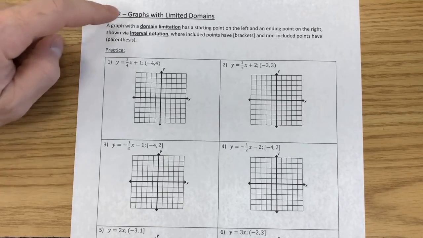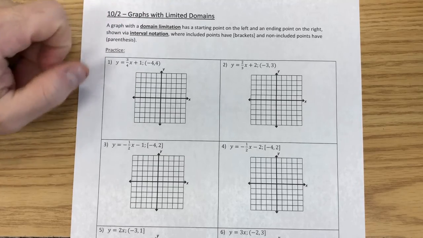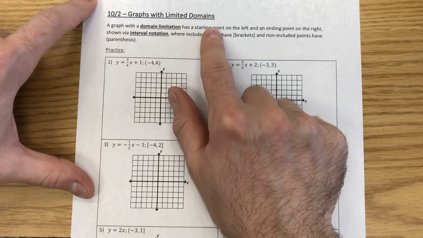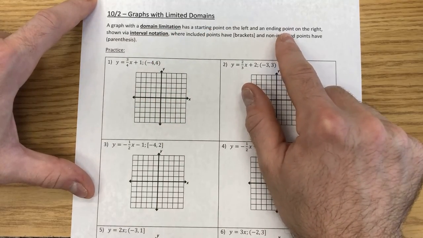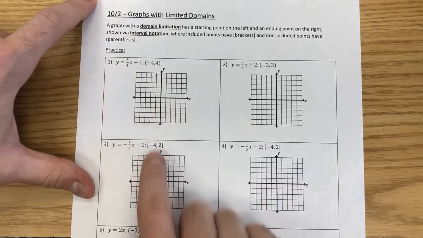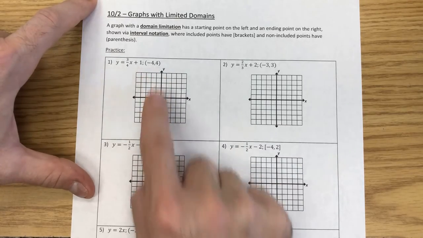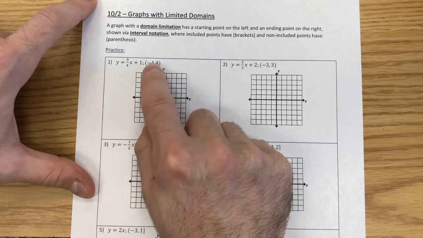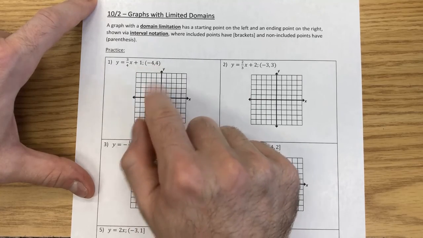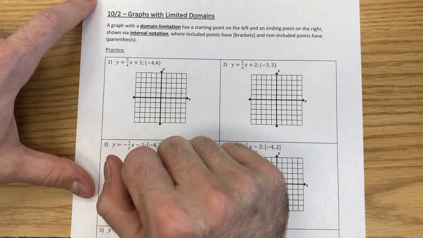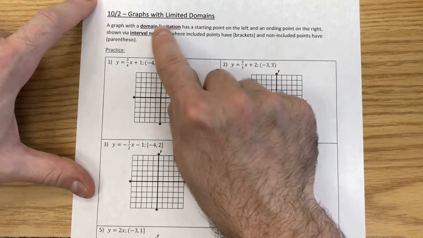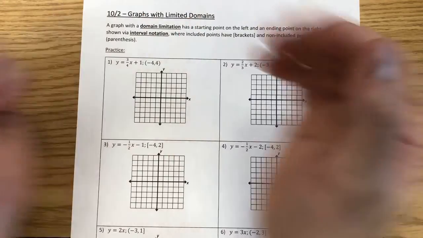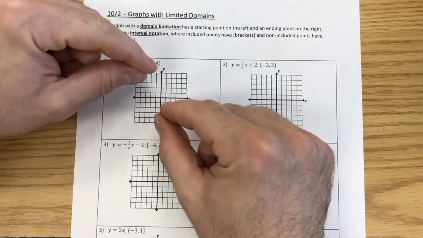So today we're graphing with a limited domain. Now, a domain limitation means that I'm going to give my graph a starting point and an ending point, typically shown in what can commonly be perceived as a coordinate. But with a domain limitation, it's saying, hey, I only care about what the graph looks like between these two points. And because it is domain, we're looking at the x values. So I'm saying between what two points, I'm not asking between what two coordinates.